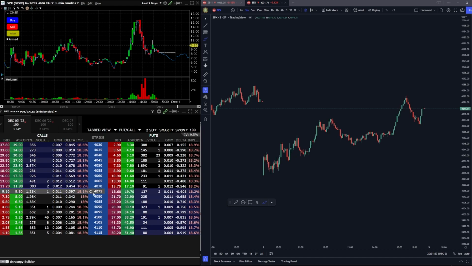So really, for me and my risk tolerance, when you buy out of the money delta, what you're doing is you're buying risk. So the farther out of the money you go, the more risk you take, because it's more extrinsic value. It's more speculative, but you can make more money, right? For the same price of a $40 in the money call, I can buy 4 or 5 of these 4080s.